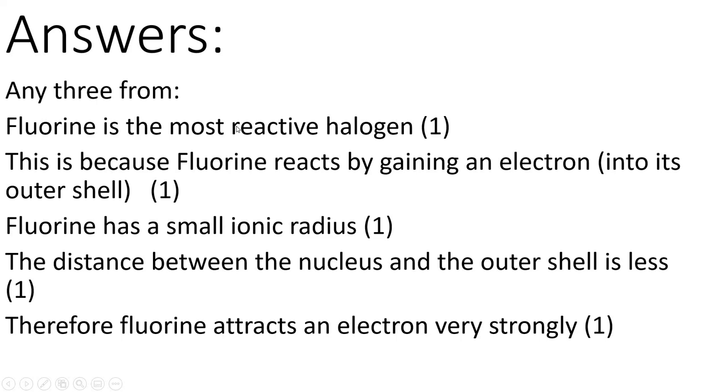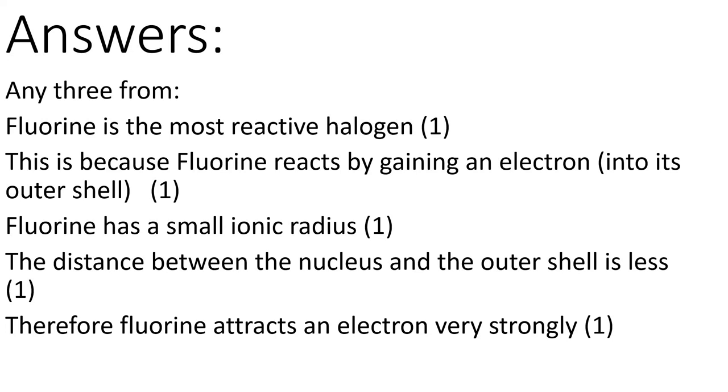Okay, so any 3 statements from this list, you get 1 mark for each. So first of all, fluorine is the most reactive halogen, so we're describing the reactivity of fluorine, saying it is very reactive. Because remember, if we're describing, we've got to say the what. So that's that fluorine is the most reactive.